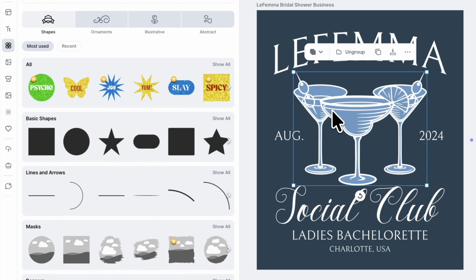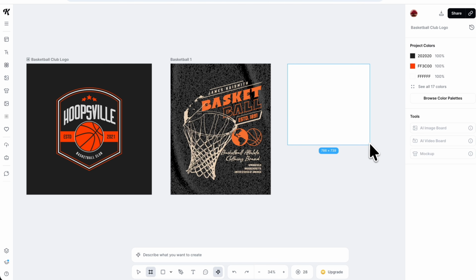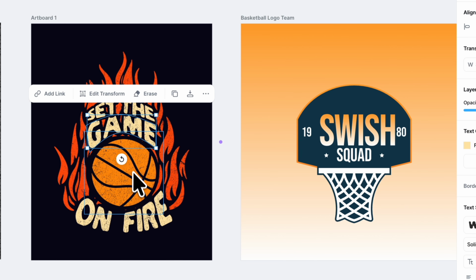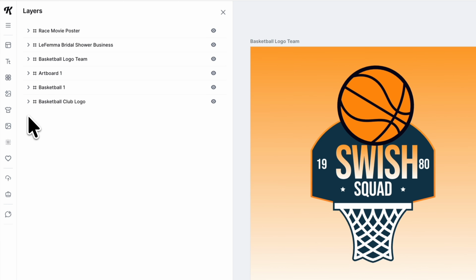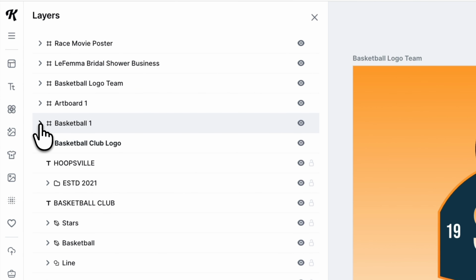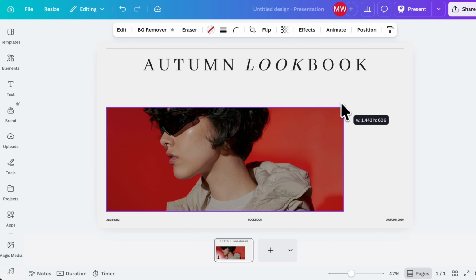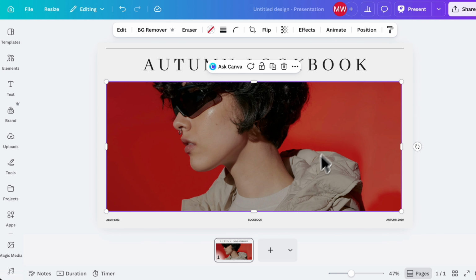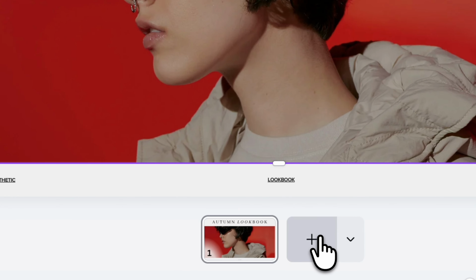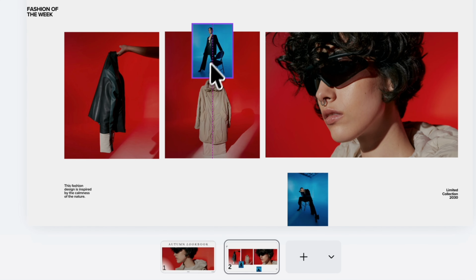At first glance, the Canva and Kittl interfaces look quite similar. In both platforms, you access features on the left and design on the right. The differences between the two interfaces lie more with their drag and drop designers. Kittl's designer lets you add multiple artboards to your canvas. The benefit of this is that it lets you work on several designs simultaneously. The downside is that things can get a bit complicated. Canva is less flexible here, but more straightforward. You work on a single design canvas at a time. If you want to add more, it's a simple case of adding pages to your design, which you edit separately.